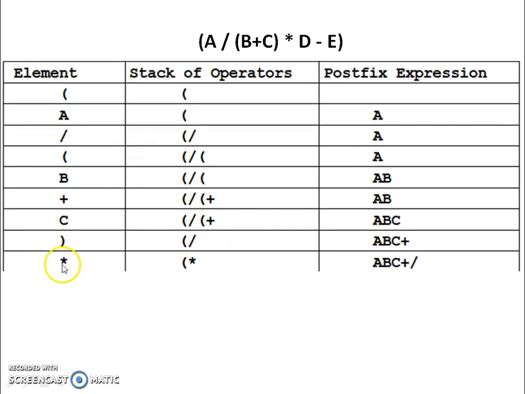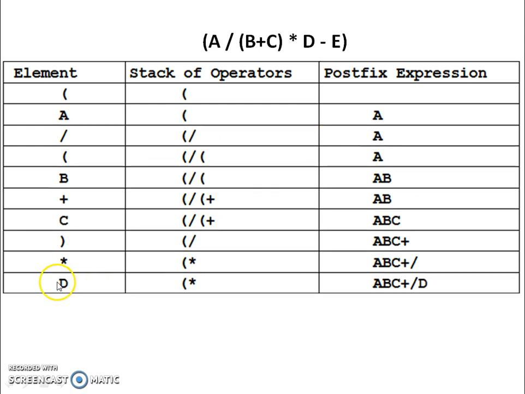Then the asterisk sign, which is a multiplication operator, is encountered. Now, as I have told you in the points to remember, when you encounter a higher priority operator, so in this case it is the division operator and the multiplication operator, as they both have the same priority. So in this case, if you remember the second point which I have told earlier, if there are operators with the same precedence, then you have to pop out the operator which was already lying there, and then you have to push the operator which has arrived.